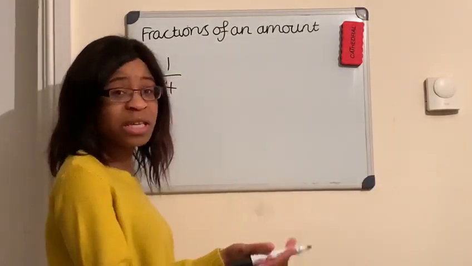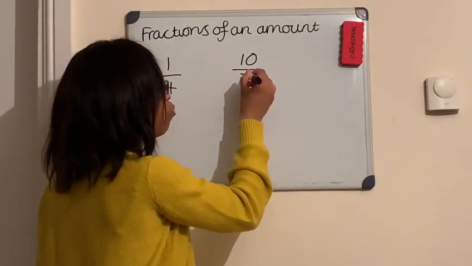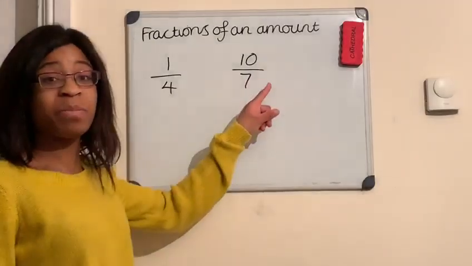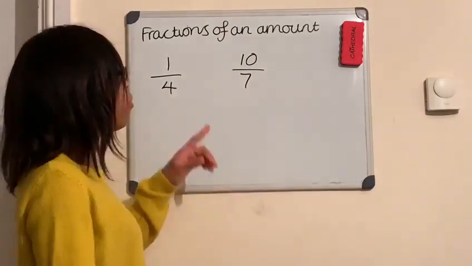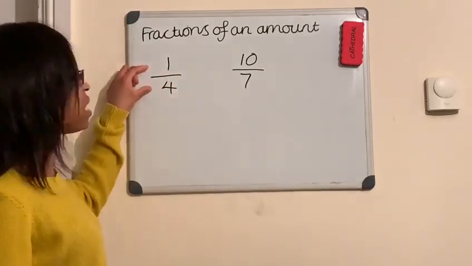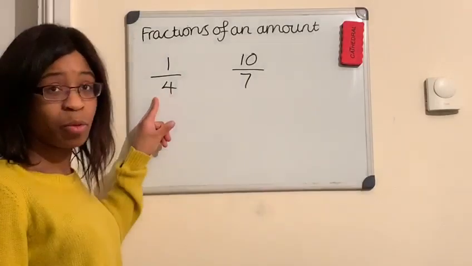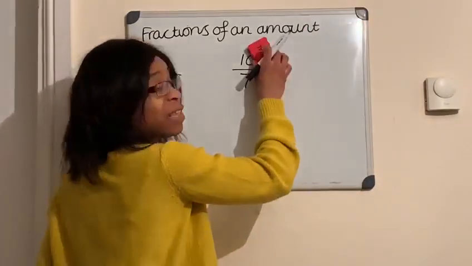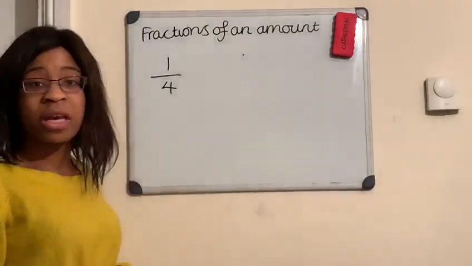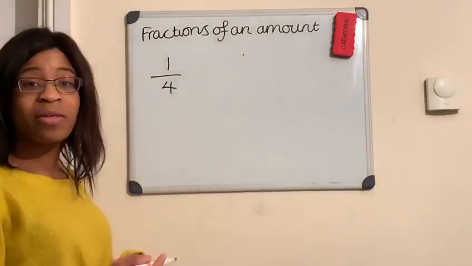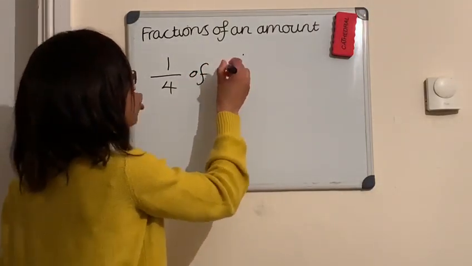But there are other different types of fractions. Of course, in my other video, we've done improper fractions where the top number is bigger than the denominator, or the bottom number. But really within this, I'm going to be focusing on when the top number is less than the bottom number. Okay, so I'm just going to rub out this improper fraction. So I've got a quarter, and then we're just going to come up with an amount, or just a regular number. I'm going to go for 200.